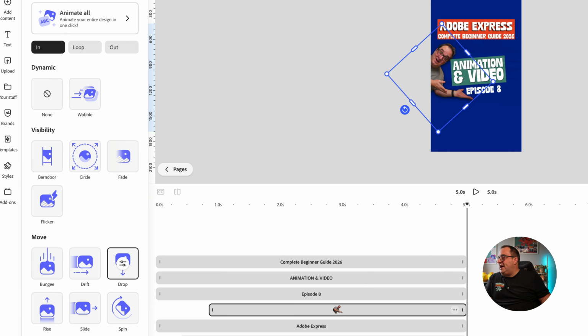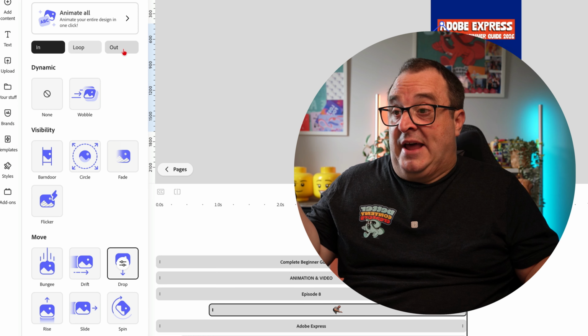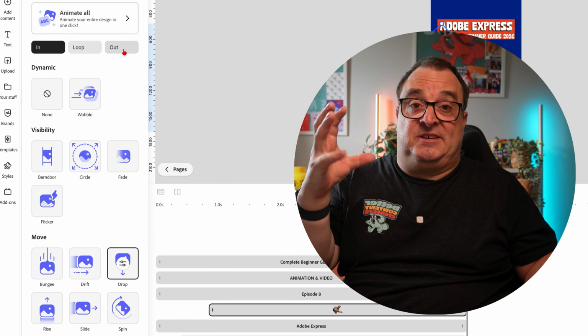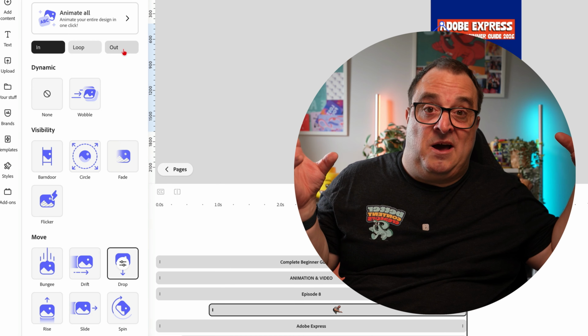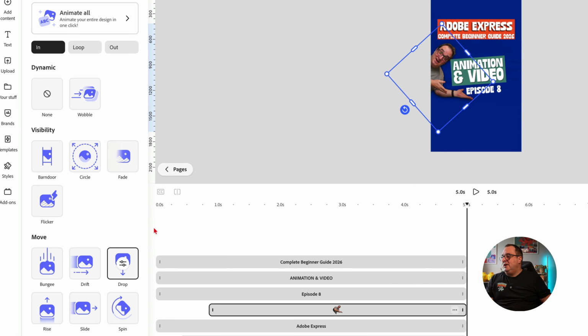And then under the animation option, we've also now got the animate in. We've got the option to loop animation, so that it'll just keep looping. I don't have to explain looping, although I just did. And then we've got the option to animate out. So we might want an animation to come in from the side on the left hand side and then animate out to the other side on the right hand side. And we can do that.